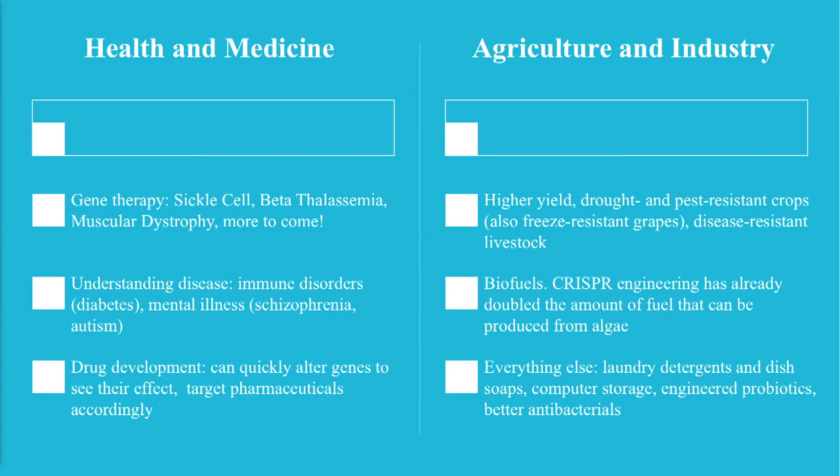The idea behind gene therapy is that you take a small number of defective cells from a patient — blood cells, kidney cells, whatever — you then use CRISPR to fix the mutation, multiply the repaired cells in a Petri dish, and infuse the now healthy cells back into the body. At the moment, this is being done mostly for what are known as monogenic diseases, ones that are caused by a single typo in the genetic code. But that's still a very big deal. In fact, the first human trials of CRISPR-based gene therapies are going to start this year for sickle cell anemia, beta thalassemia, and also retinal dystrophy, which causes blindness.